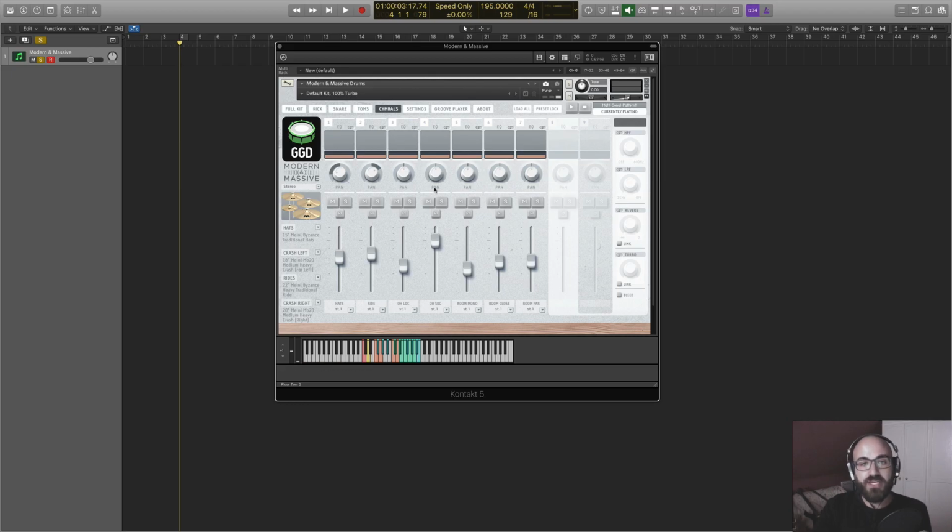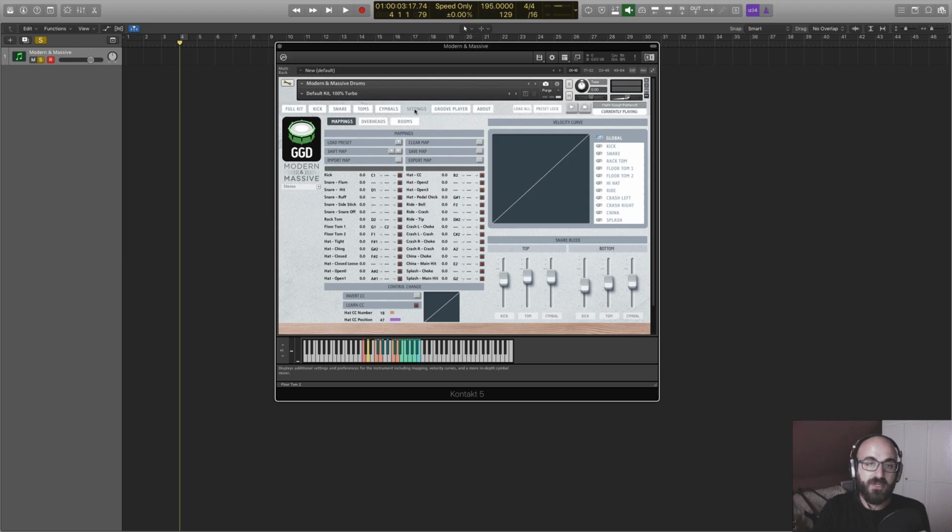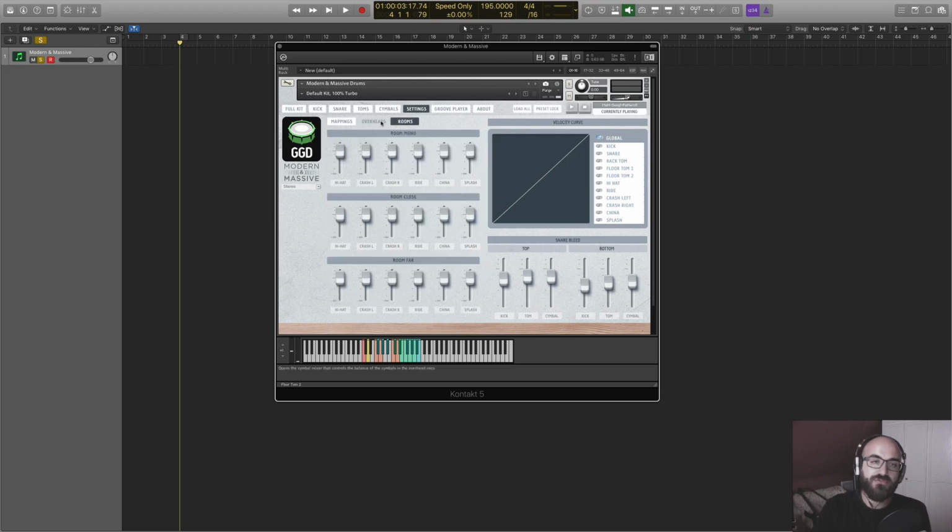Something really cool here is that if you were to go over to the settings page and choose overheads or rooms, here you can actually adjust the playback volume of the different cymbals in the overheads and room mics. So for example, you can see here I've cranked up the splash because a splash is a really quiet cymbal. And if you're doing a live drum recording, you have to close mic it if you want to have control over how loud your splash is.